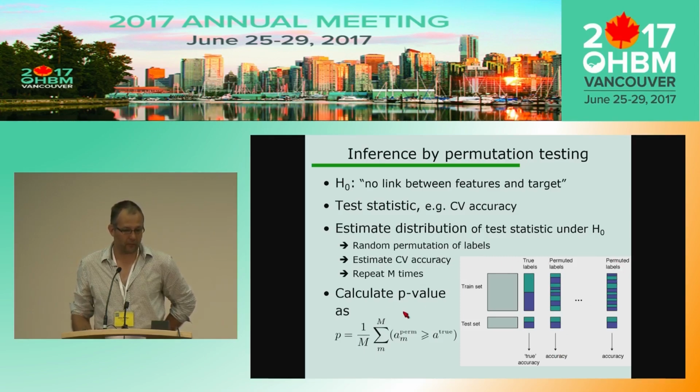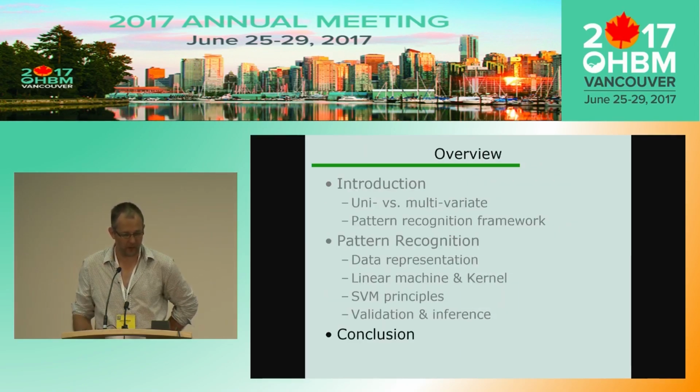And then you can provide a p-value for the accuracy you are observing with the true labels. So you count the number of times you get an accuracy higher than what you observe with the true labels when you are using permuted labels, and that will give you a p-value. And there, again, you can threshold. But there, the threshold is about the quality of the prediction. It's not a map. It's just one number for your trained machine. So I'm getting just right in time.